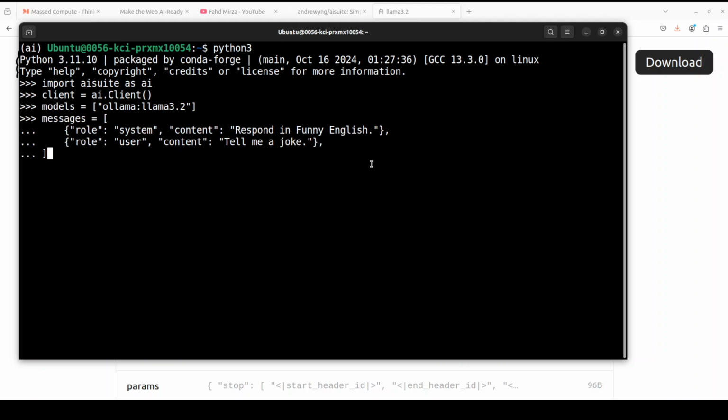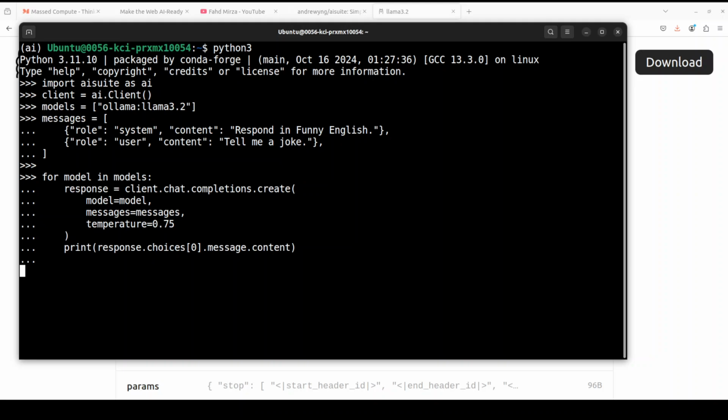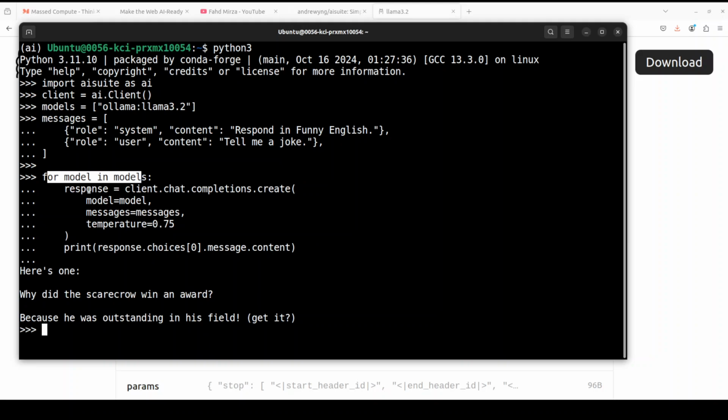And this is the prompt which I want to give it, like respond in funny English, tell me a joke, or whatever you like. And then we can loop through the array of providers, because it's a list or array, so you can go with any. If you look closely at what it is doing here, it is looping through this, and then it is calling this very familiar chat completion API from OpenAI, because it is OpenAI compatible.